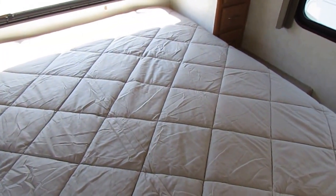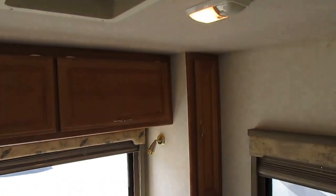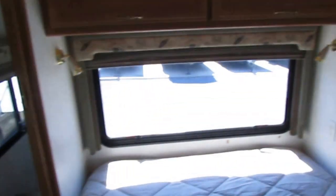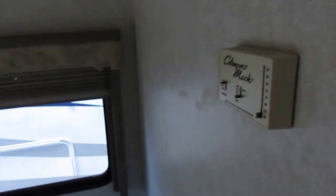You've also got another curtain right here in case you just want to separate the bathroom into its own space. Queen island bed in the back. Storage underneath the bed. It's got another HDTV back here. Excuse me, folks, getting a little tongue-tied there. Storage underneath the bed. You've got mini closets on each side of the bed. Here's your thermostat for your heat and air.